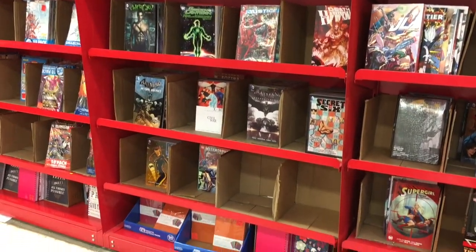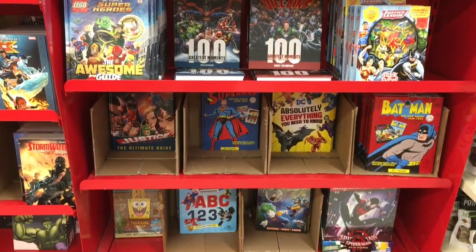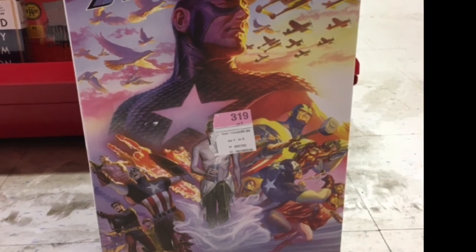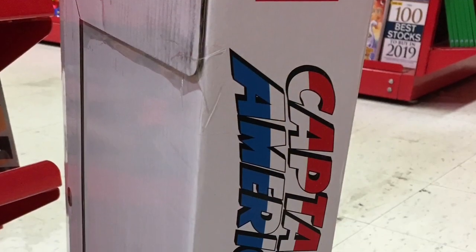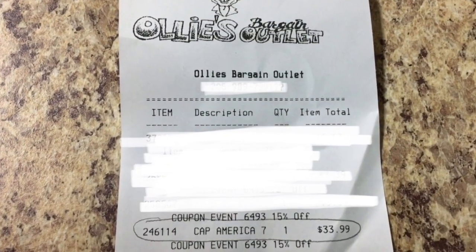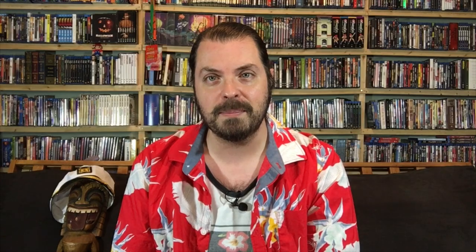On the end there was a display of coffee table books — Superman during the war years, Batman during the war years, Justice League 100 Greatest Moments and things like that. In the video there's just an empty slot because I yanked it out as fast as I could. There was this behemoth of a book, this massive Captain America tome. I debated it because it's not practical — you don't read a 12-pound hardcover in bed. But I called Bree and said, 'They have this hardcover, it's a $200 book marked down to $39.99 and another 15% off.'